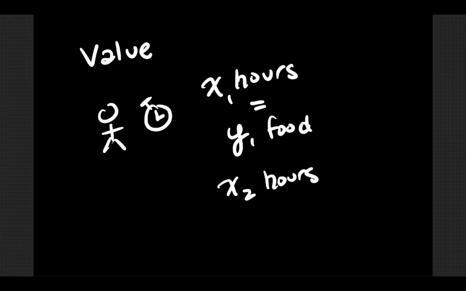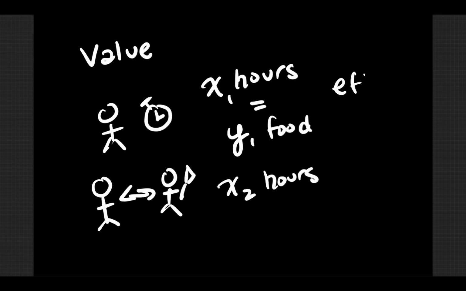So this farmer could pay the soldier with time, with the equivalent amount of time that they spent to create the food. And the soldier would equivalently pay back the farmer with some amount of service hours. And this is how the economy worked in most of history. You would have people who exchange essentially effort or human time, and this would be the source of value.